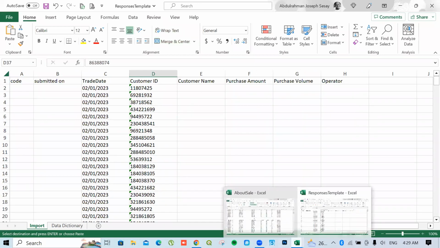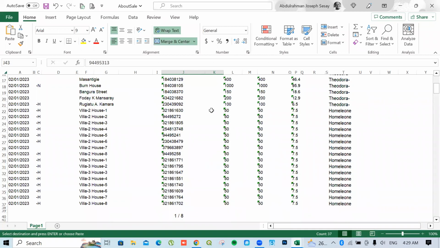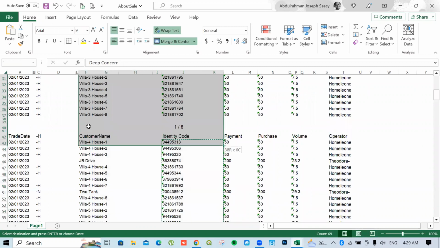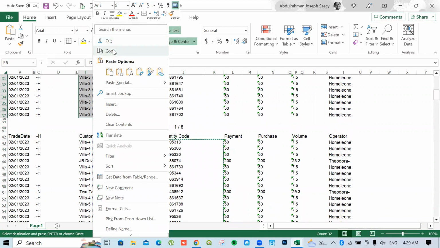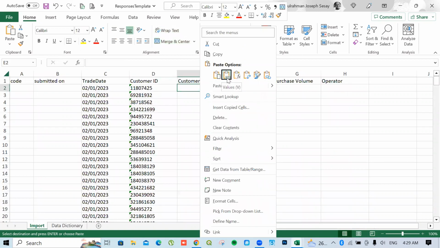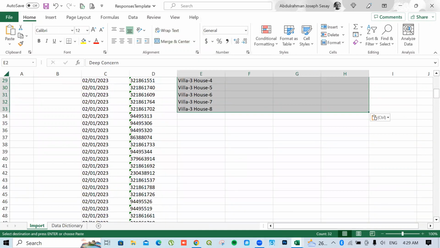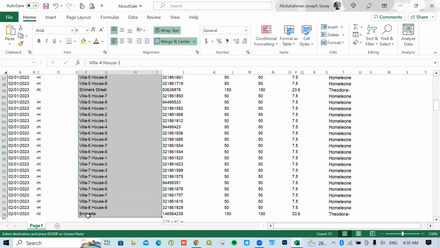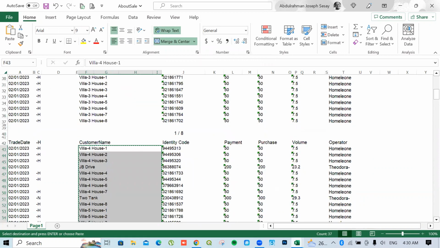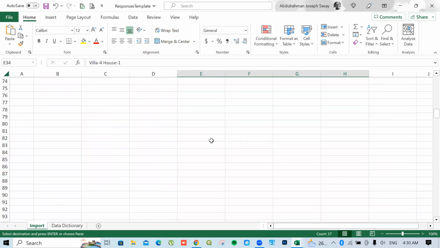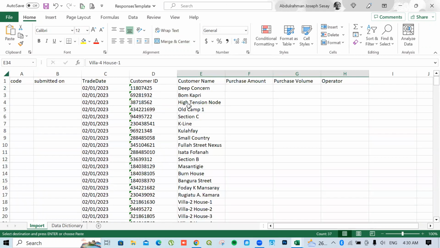The next will be the customer name. Copy, and then paste. Copy again, and then paste. Okay. So now I have these three columns filled with data.